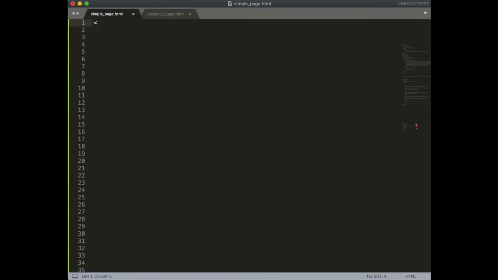So I'm going to start out with doing the declaration at top, which is the doctype HTML. After that, I'm going to hit enter, and then we have our opening HTML tag. Immediately after, I'm going to hit enter a few times, and I'm going to close our HTML tag. That way I don't forget later at the end. Now remember, we said we can add this language attribute at the top. It is optional, but it's good to get in a habit of doing that.